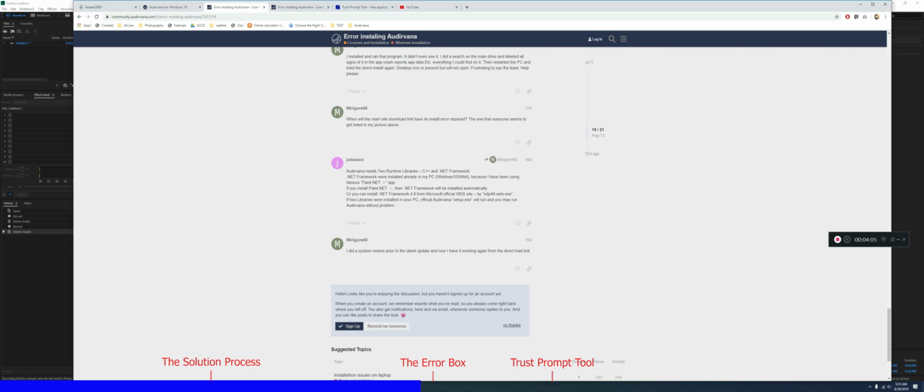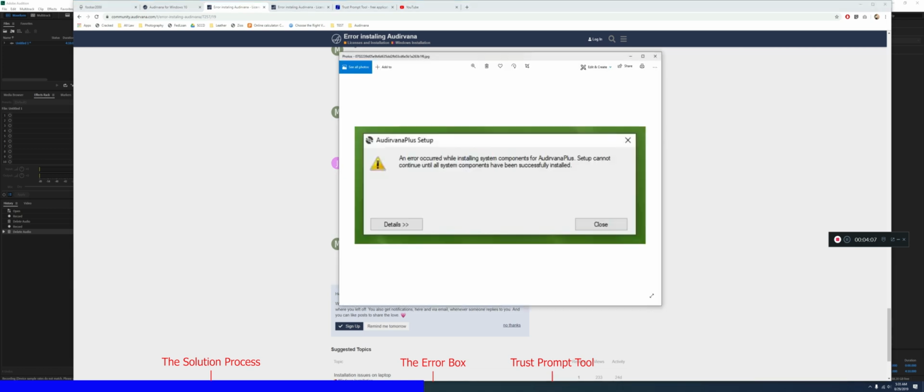However, you might still get this dialog box, which is what happened to me. I went back and installed these two components, and I still got this message, and I racked my brain for days and days, and I did as much Google search as I possibly could to try to fix this problem. And it turns out there is, in fact, a fix. I'll tell you what I did initially.